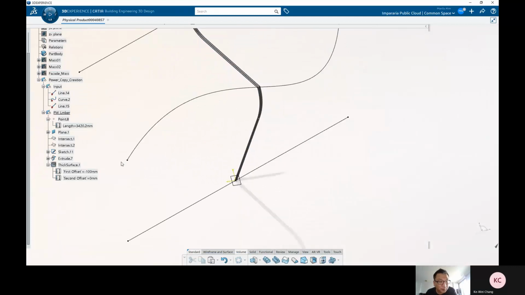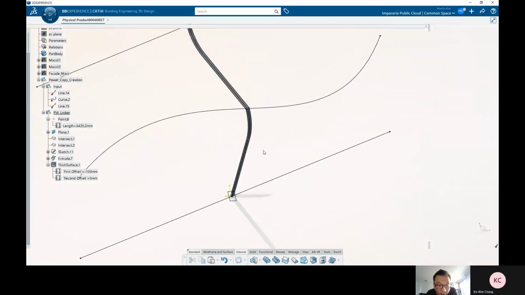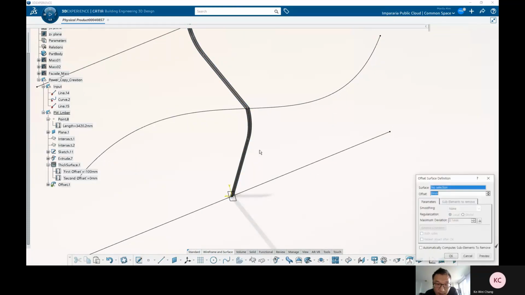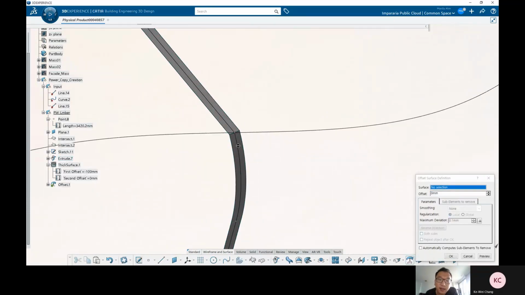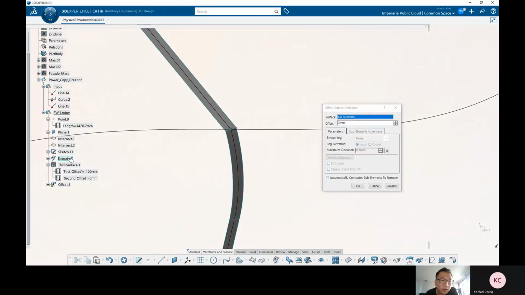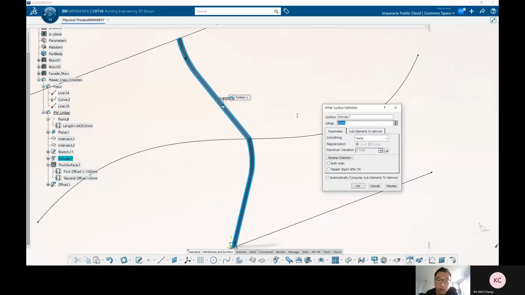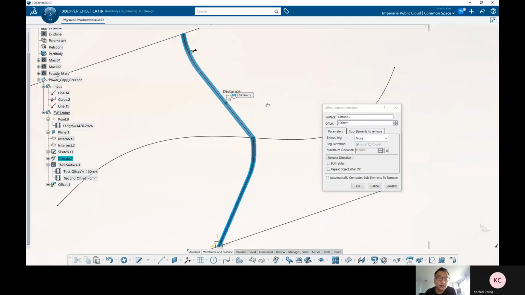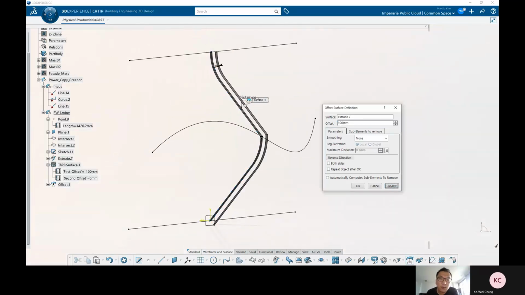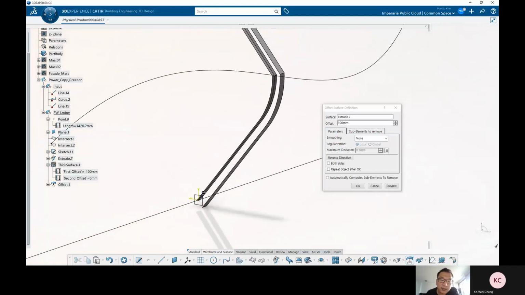I will show you an example. Here, when you use the offset command, this surface already has a normal direction. So when you click extrude, it will go outside. Why? Because I started the sketch from here to here.